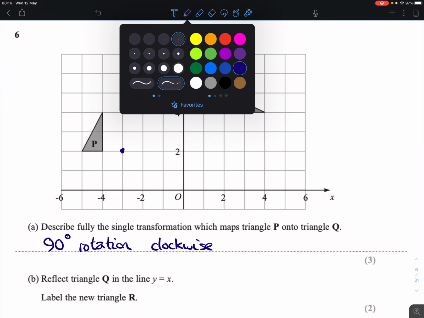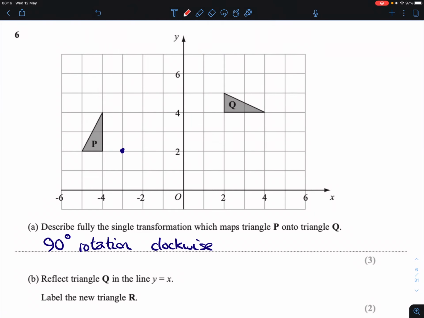How you can show this is basically when you pick a point, join a line to one of the corners and rotate that red shape there. So 90 degrees clockwise makes it look like this, and then we get the bottom corner like that. So sometimes you can just see it, sometimes you've got to do a trial and improvement. So let me give you an example of one that's a trial and improvement.